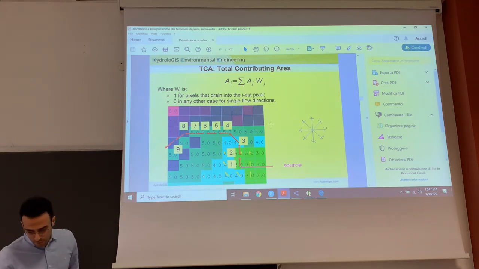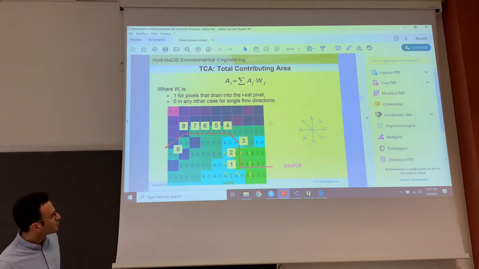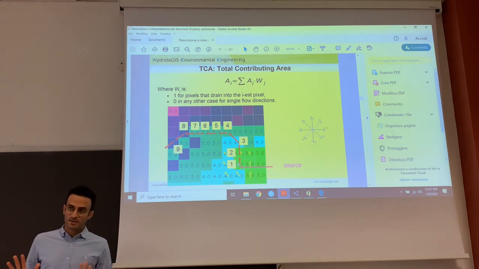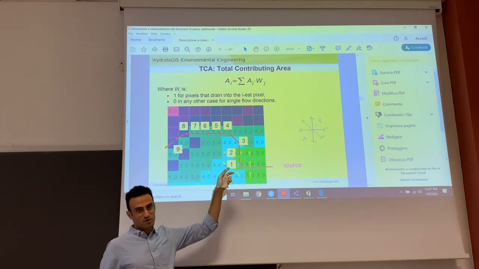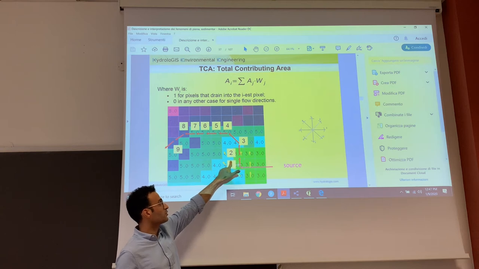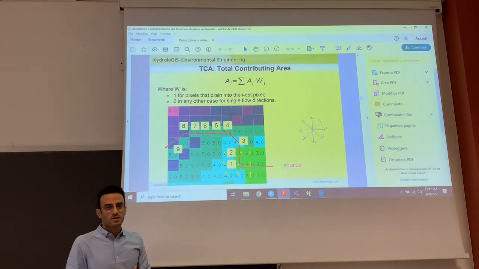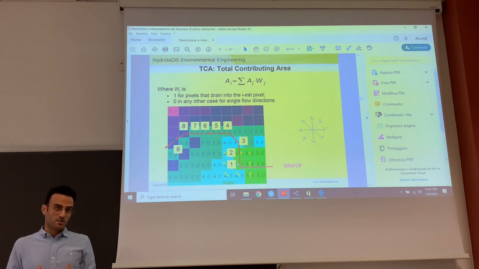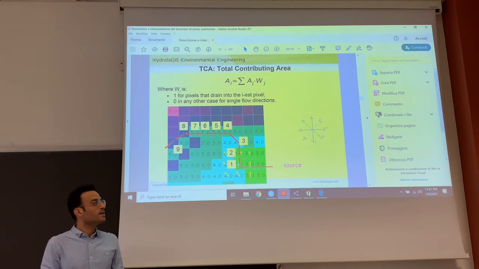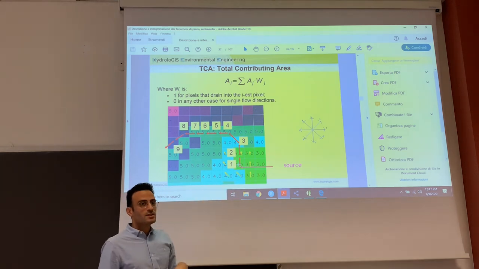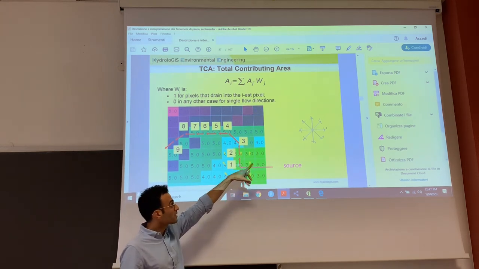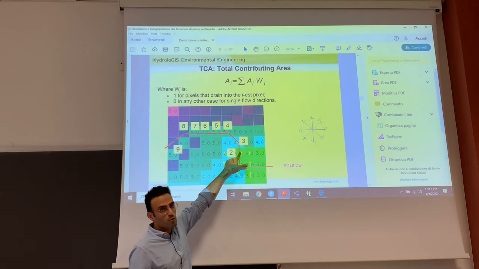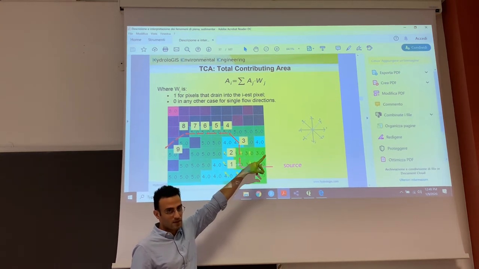Okay. So we can look at it from here, it will be more clear. Suppose that we are in this cell, number one, and this is a source cell. Then below, those numbers are the drainage directions. So we know that this cell has total contributing area one, because each cell drains into itself. So we don't start from zero, we start from one. Then we read the drainage directions. So we know that this number is 3. According to our topology, 3 means we are moving in this direction. You can look at it from the left.